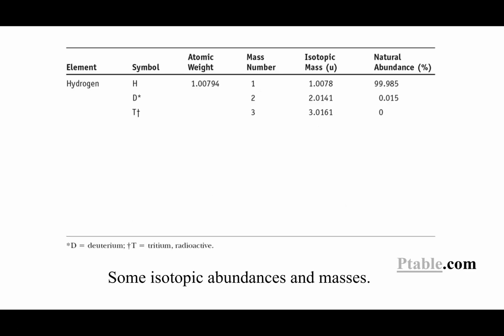Okay, so this is just some information about different elements. Hydrogen, the simplest of elements, atomic number 1. I have 3 isotopic forms listed up here. If you look at the legend there, regular old hydrogen, its abundance is 99.985. Regular old hydrogen has a mass number of 1. The mass number is the number of protons plus neutrons. How many neutrons does hydrogen 1 have?